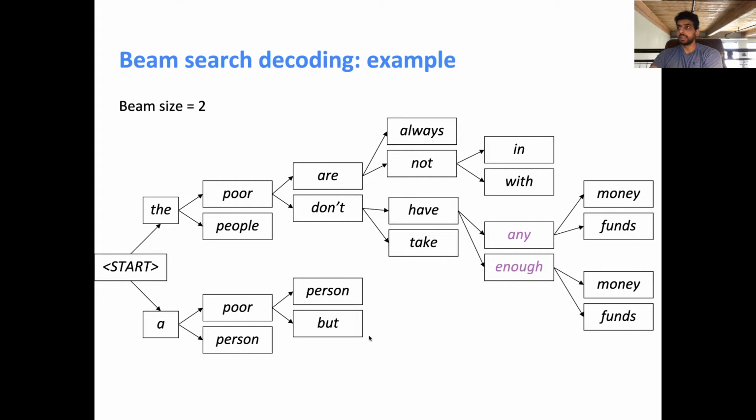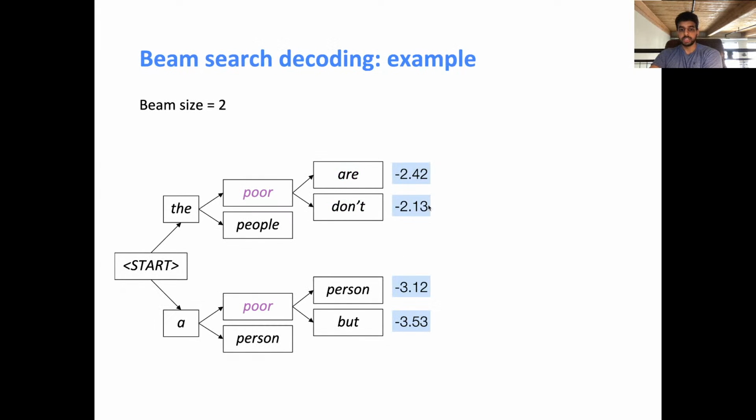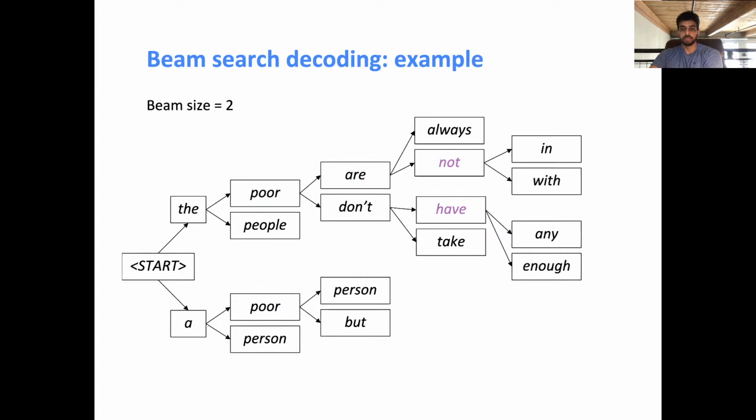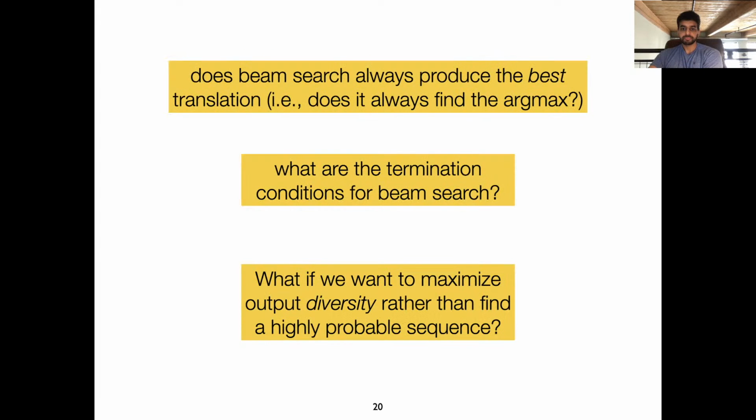But since we pruned it at this stage here, we're no longer considering any translations that start with a poor person, and so we're not going to be able to get that translation if it does turn out to be the most probable after some more decoding steps. That said, it is a compromise, right, between the greedy search, which only considers one candidate sequence, and the exhaustive search, which enumerates all possible sequences, right? At least here, we're looking at a couple of different candidates, even if it's still approximating the most probable translation. And in practice, it works pretty well.